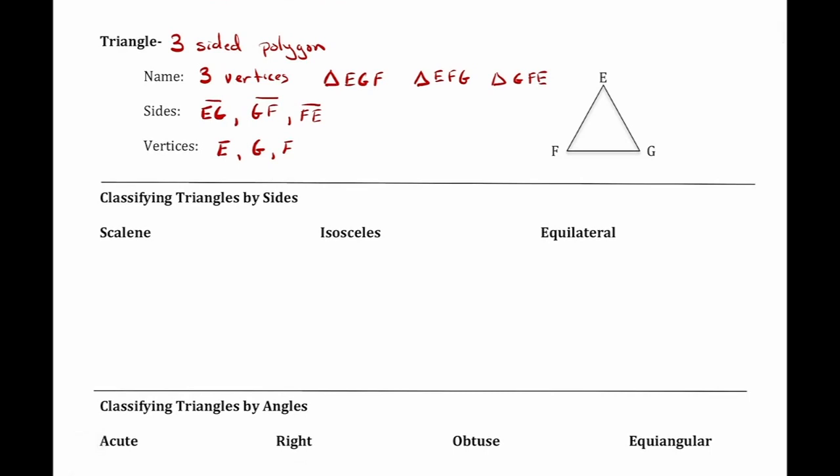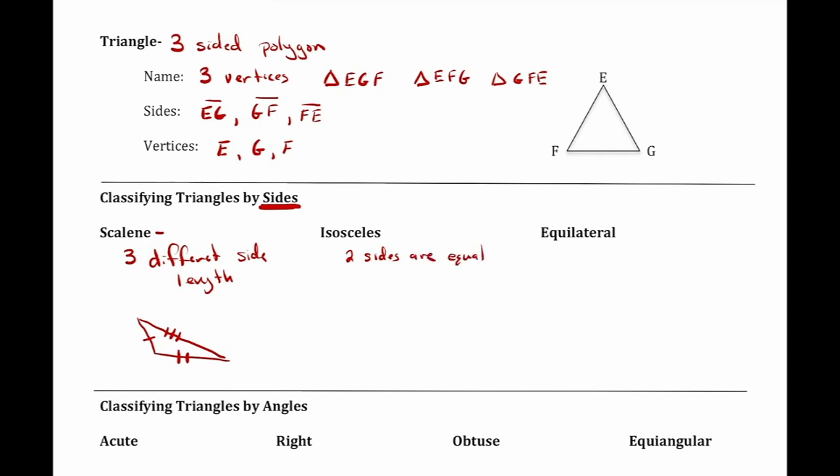We can classify triangles, and hopefully you've seen this before. We can have classification by sides, so that's specifically looking at the sides. We have a scalene triangle, which means that we have three different side lengths, meaning nothing is the same. So that would look something like this. We have a short one, a longer one, and then a third one that's still longer yet. None of them the same.